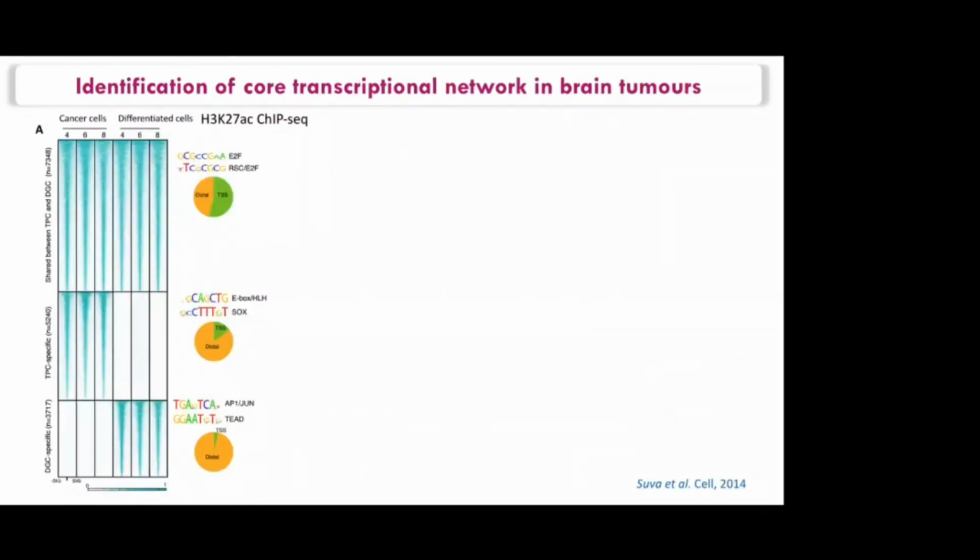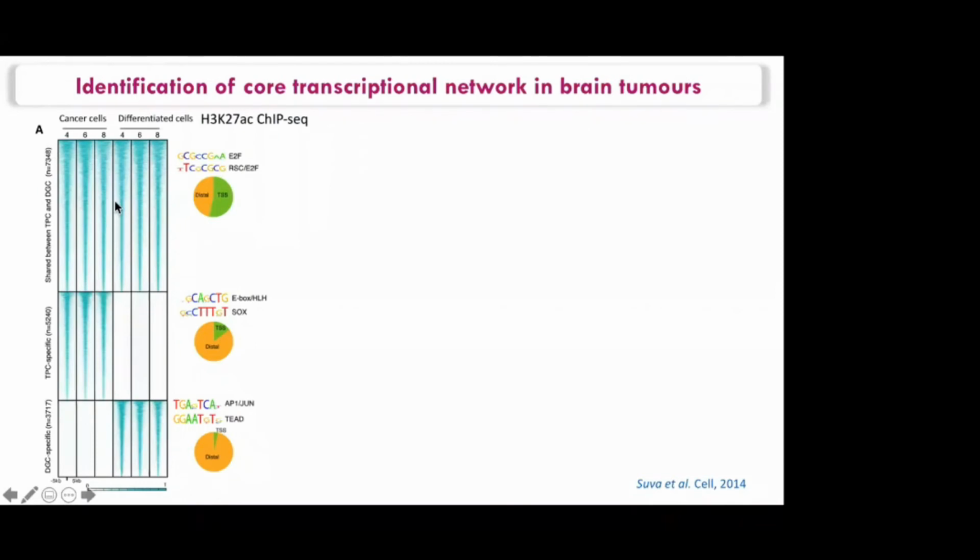Another interesting paper that I would like to discuss is this breakthrough paper in brain tumor biology. And what I really like about this paper is that they used motif analysis based on H3K27 acetylation mark, H3K27ac ChIP-seq. And just by looking at the motif analysis, they predicted and they later on confirmed that SOX transcription factors, these are the main transcription factors that drive tumor cell initiation in brain.